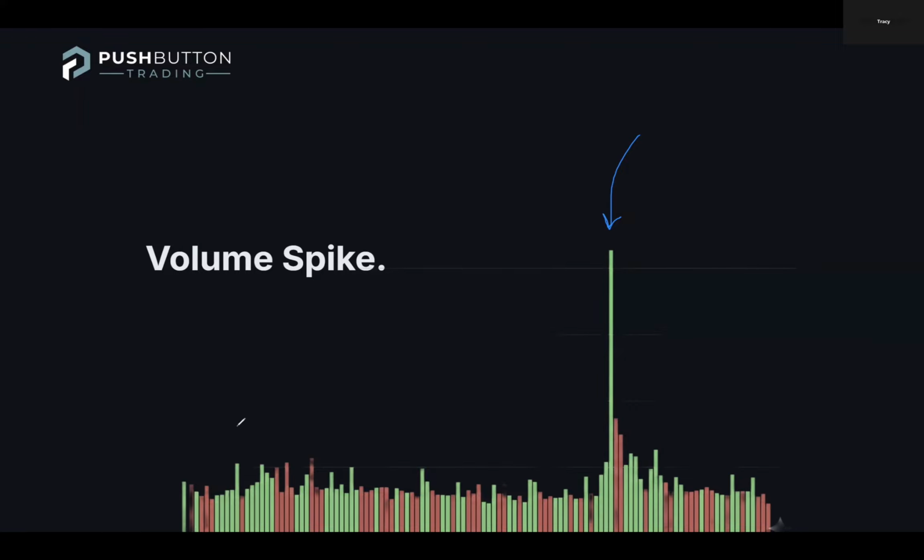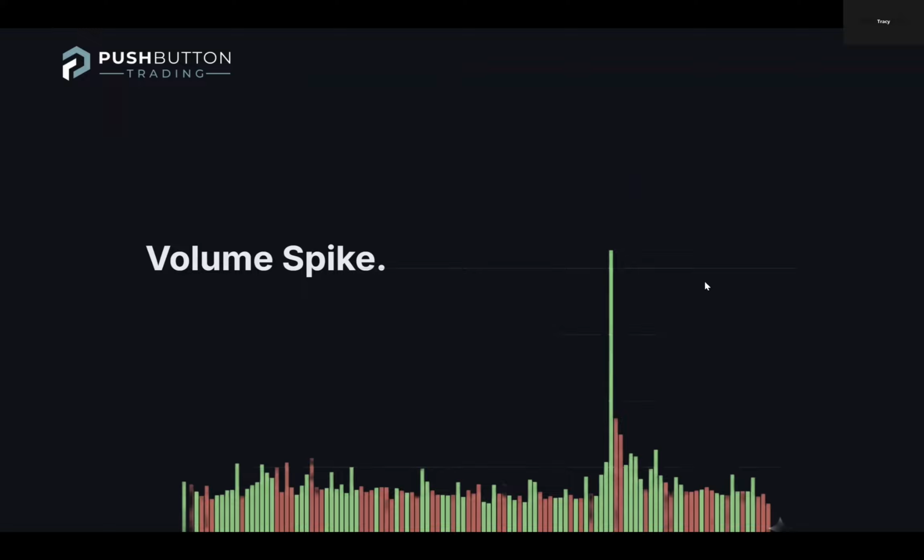Volume spike. Now, technically, before all this happened, this right here was a spike. It was bigger than the others, but we're not looking for slightly bigger. We're looking for significantly bigger. So you guys can see why this happened. At this point, we're not even looking at the chart itself. We're not looking at the candlesticks. What we're looking at instead are what? The volume at the bottom of the chart, okay?